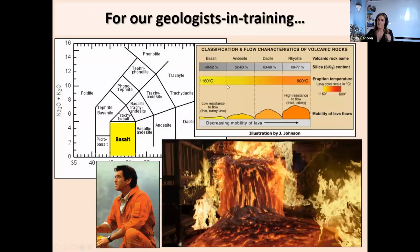Before we get into the meat of this, for any of our geologists in training, a lot of the volcanic compositions I'm going to be talking about are basaltic. We characterize volcanic or extrusive rocks based on their silica content and their alkalis, which is sodium and potassium. Basalt, as you can see with this little yellow field, corresponds to this diagram over here, where basalt has about 50 weight percent silica, much higher temperatures, and lower viscosity, which means these things can flow pretty far distances relative to other compositions of lava. If you have trouble remembering that, I like to think if it's low, it'll flow. Lavas with low viscosities can travel much further distances than some others.